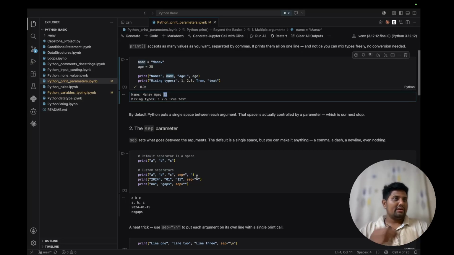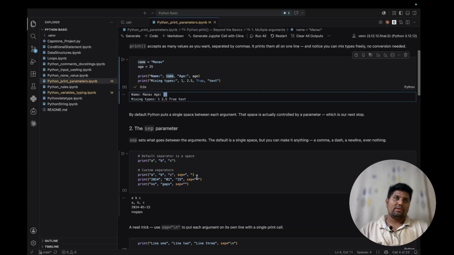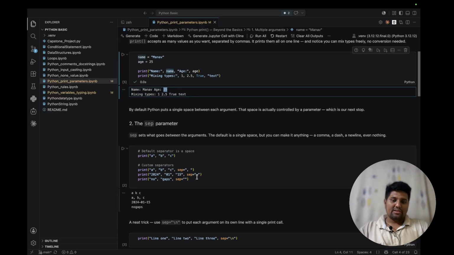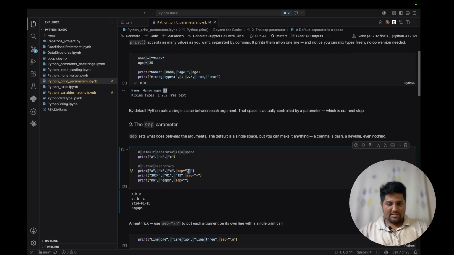Using a separator, inside your print statement, whatever values you have, you can add a separator using sep. By default the separator is a single space, but using sep you can modify that separator. Like if you can see here, we have added a space as the separator, so in the output the space is added. Here we have added nothing.